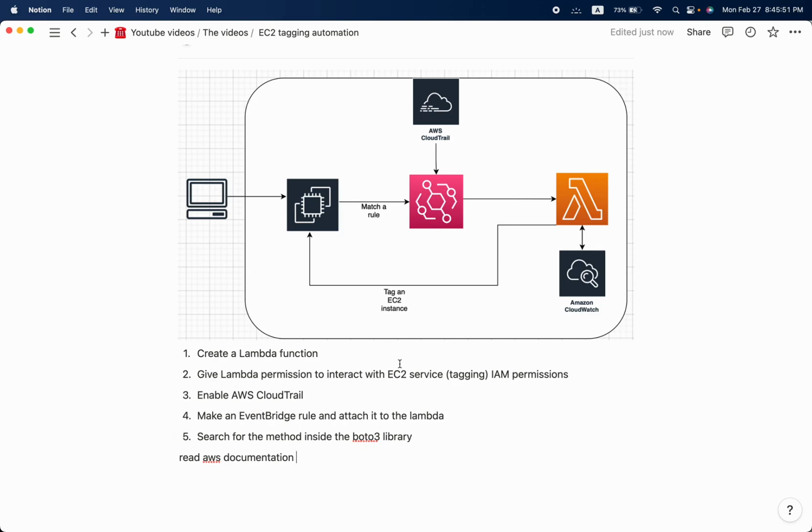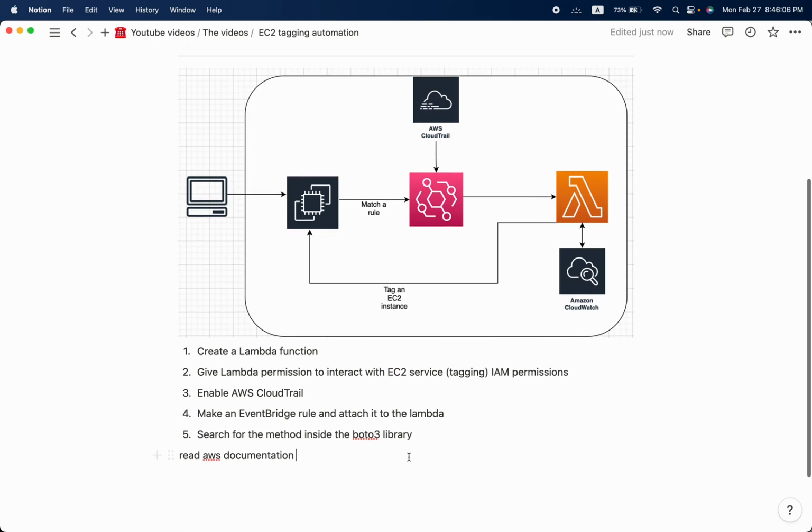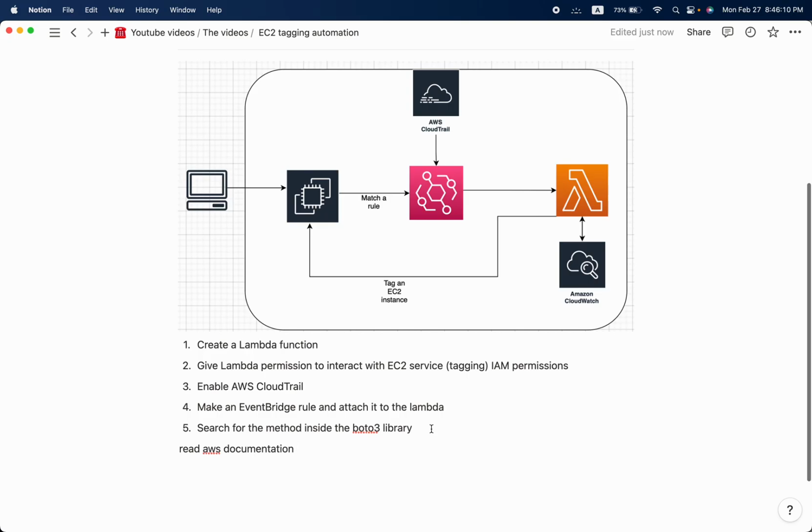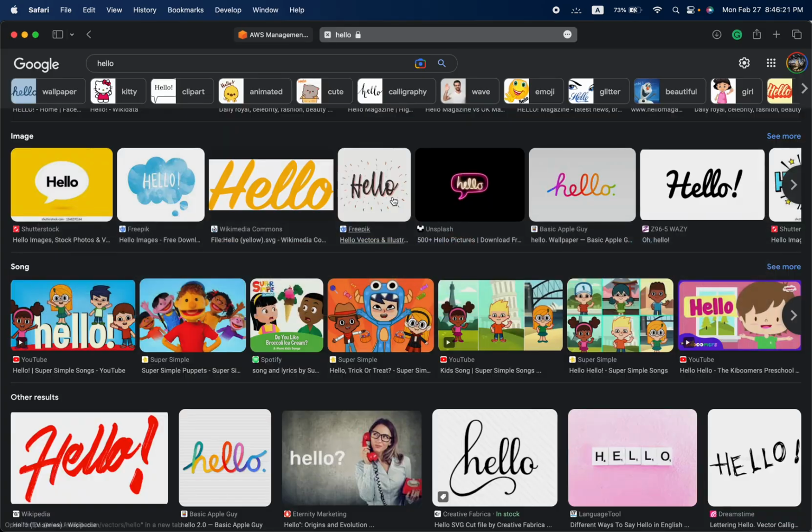All right. So I hope this makes sense. If it doesn't, please make sure to read the AWS documentation. The AWS documentation explains AWS concepts and services better than anybody else. It explains them best, and just give it a chance. The people who have built those services obviously know them best. Okay, so let's not waste any time and get into it.